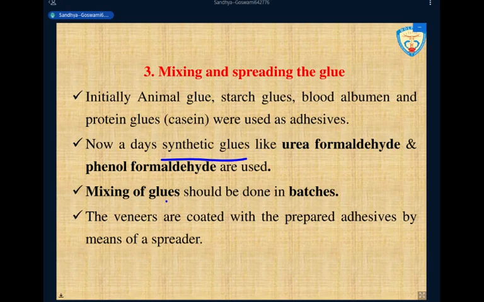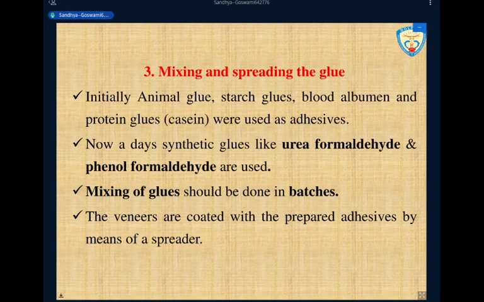Among the synthetic glues, UF, urea formaldehyde, and PF, phenol formaldehyde, are mostly in use because both are thermosetting in nature, right? Their performance is very good. If we use these glues, our material becomes water resistant. So in the plywood industry, or I should say the composite wood industry, UF and PF are used for the purpose.